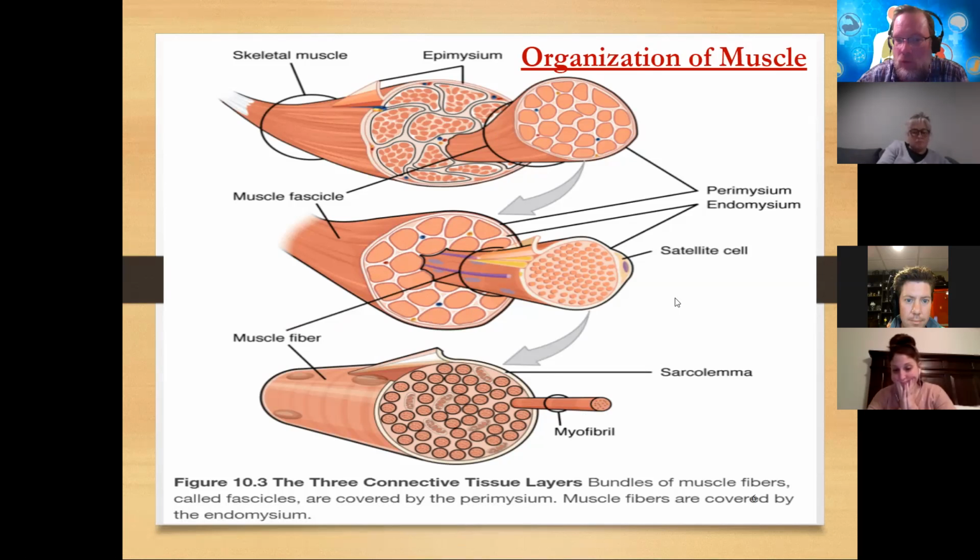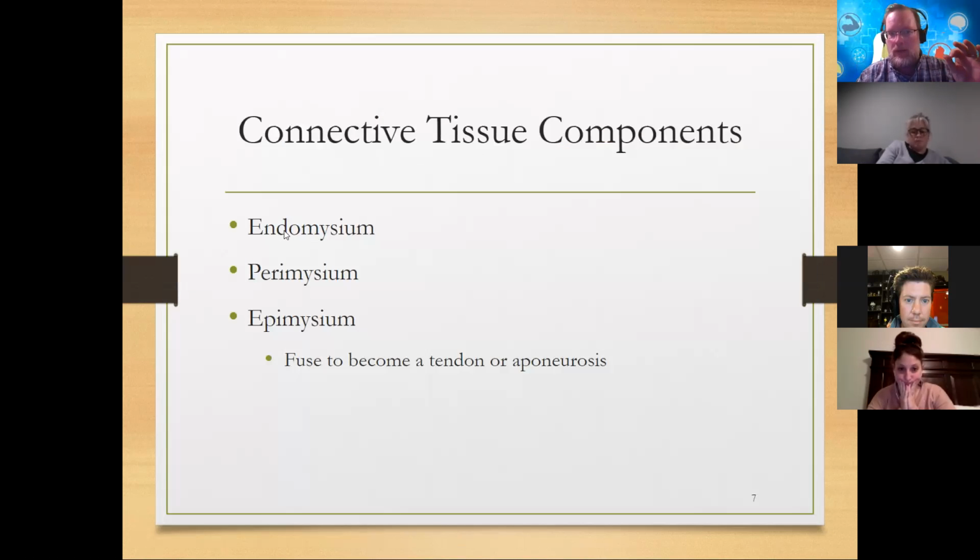Okay, we're not going to worry about the fiber on down. Okay, we're stopping at fiber. Okay, so again, three things. We're going to go from deep to superficial. So the deepest is the endomysium around each fiber. Then we had perimysium around each fascicle. And then we had epimysium, epi meaning upon, the entire belly.